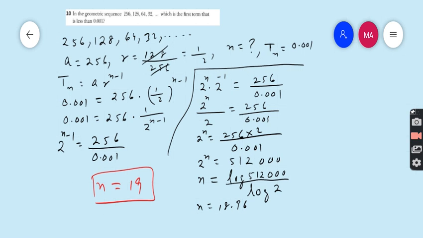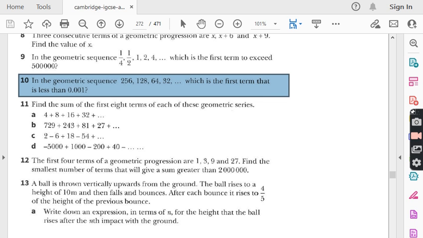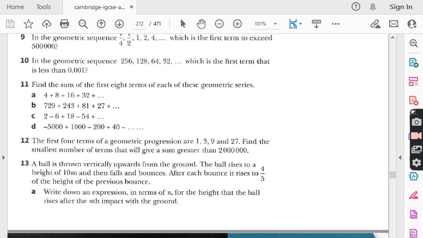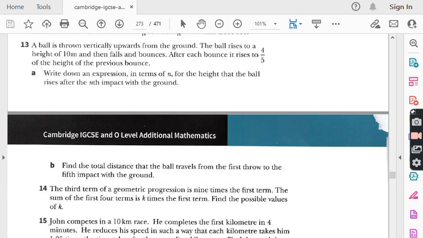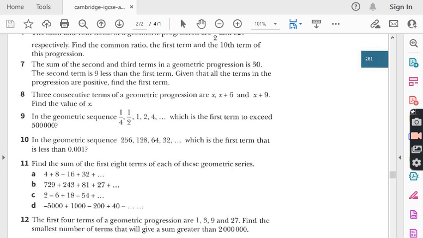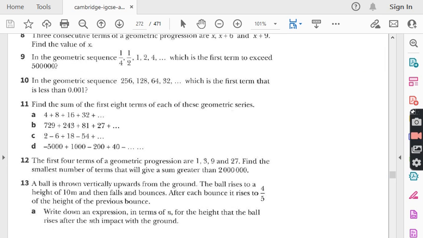Here is a summary of the question number 10. That's it. This is our today's class. How many questions are left? Question number 11, 12, 13, 14, 15, 16. And these questions are related to sum of geometric series. But students, these are very easy questions, just like question number 8, 9, 10. I promise I will do each and every question, each and every part. So that's it. This is our today's class.